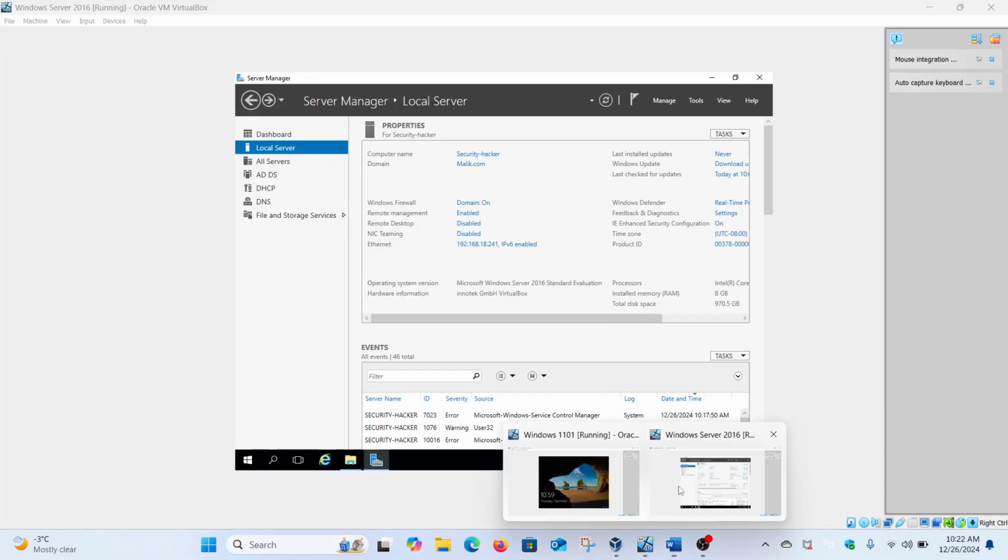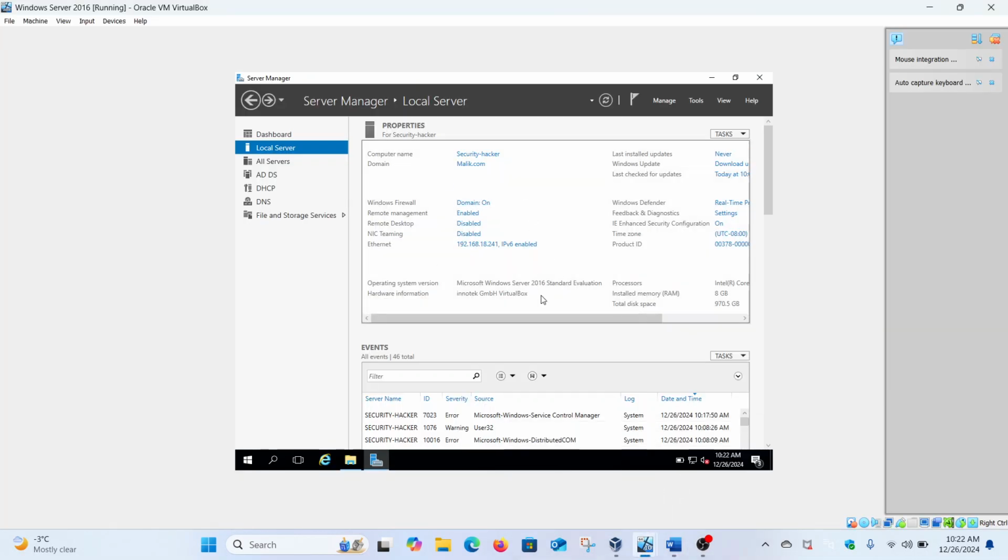So go to the server. This is my server. My firewall, IPv6, and I'm using bridge adapter. Everything is turned on. In all of my demos on my YouTube channel, everything is turned on. IPv6 is enabled, bridge adapter is open, and I'm completely diving into the world. I'm using my Wi-Fi home router. And my firewall, everything is on in all of my YouTube videos. I don't want to turn them off. I don't want to turn my IPv6 off. And I'm using, of course, bridge adapter.